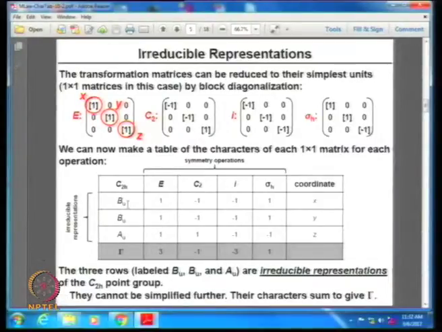Correspondingly, we know there should be 4 independent irreps, right? There are as many conjugacy classes as there are irreps. But the way we are breaking up this representation, we are getting only 3 of them. But whatever they are, we are writing them down. So 1, -1, -1, 1, 1, -1, -1, 1. Then the second row is 1, -1, -1, 1, etc.